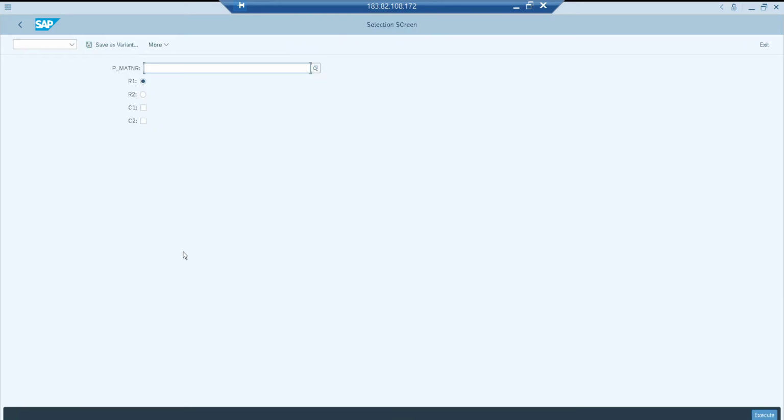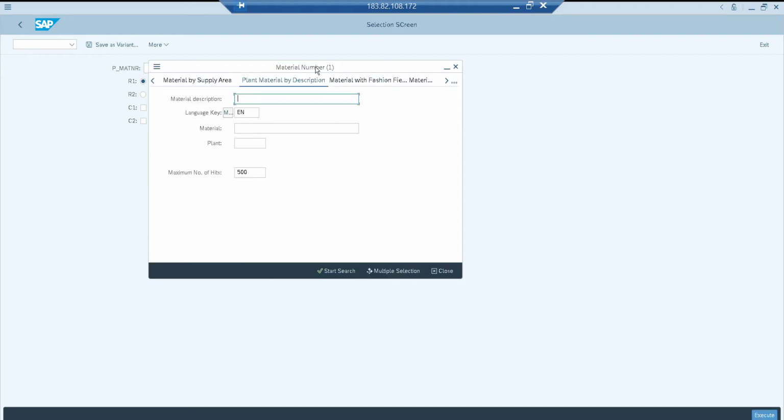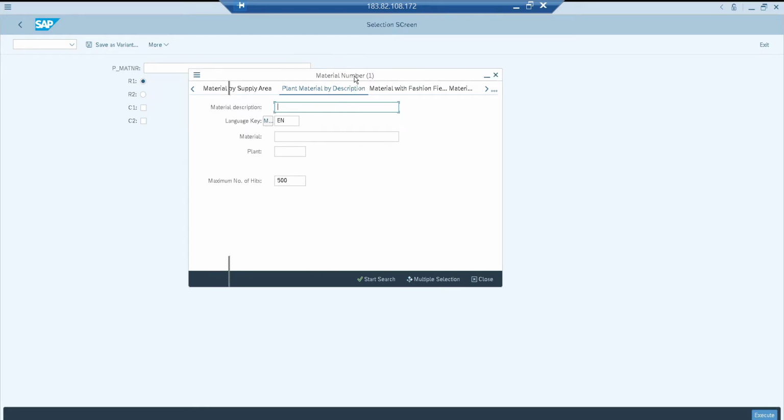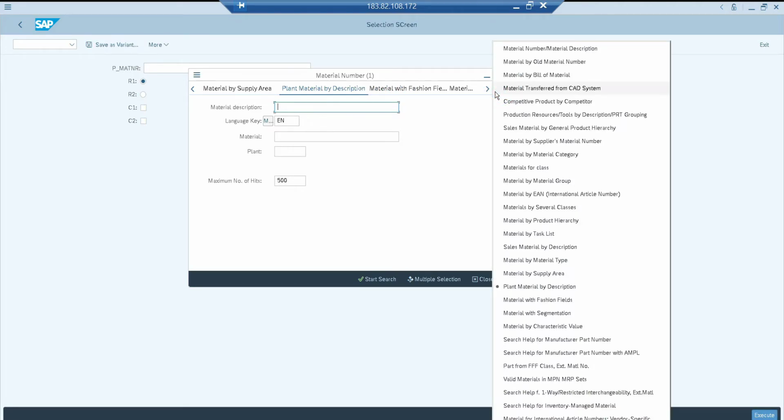Okay, so the input field, that's what this is, the search help. Because of type MATNR, if you say type character 18, I won't get this information. So if you click, it will give the search help. We call it a search help, or F4 help, function key F4 help. So these are coming from standard. A lot of tabs are available based on a lot of options. You can search for a material, one material. Through this search, you are able to find a material.